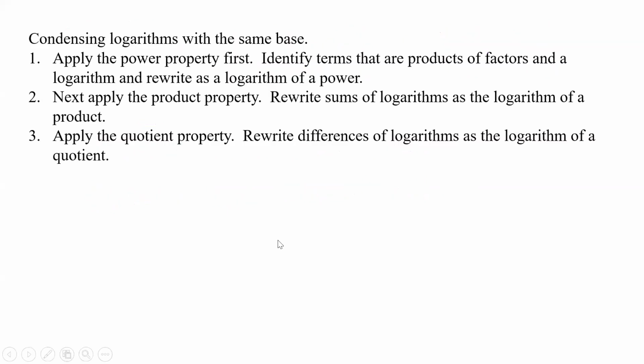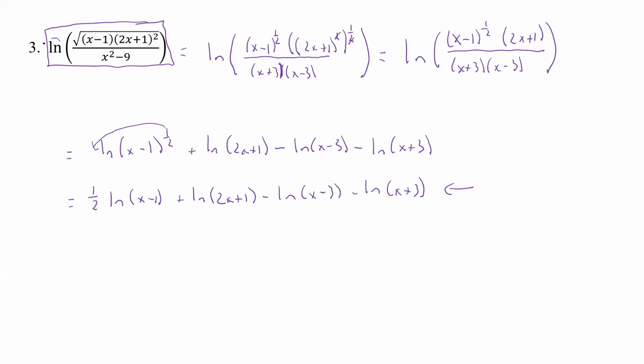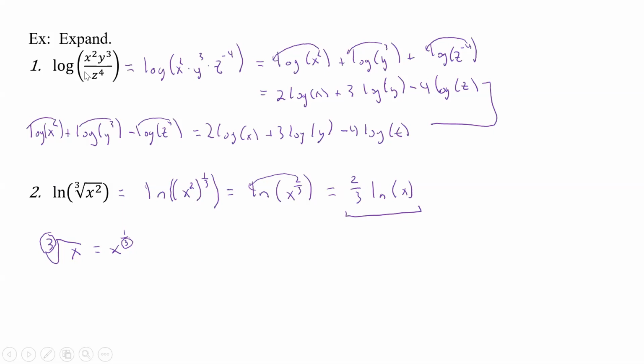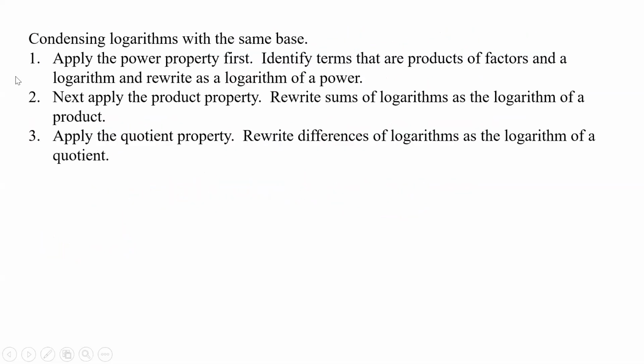All right, so we've been expanding, so now what we're going to do is we're going to start condensing. And basically, we have to have logarithms of the same base. So that's the key thing. You have to have logarithms of the same base, because if you think about it, we had the same base. Everything was ln, or everything here was log. And so everything has to be the same base.